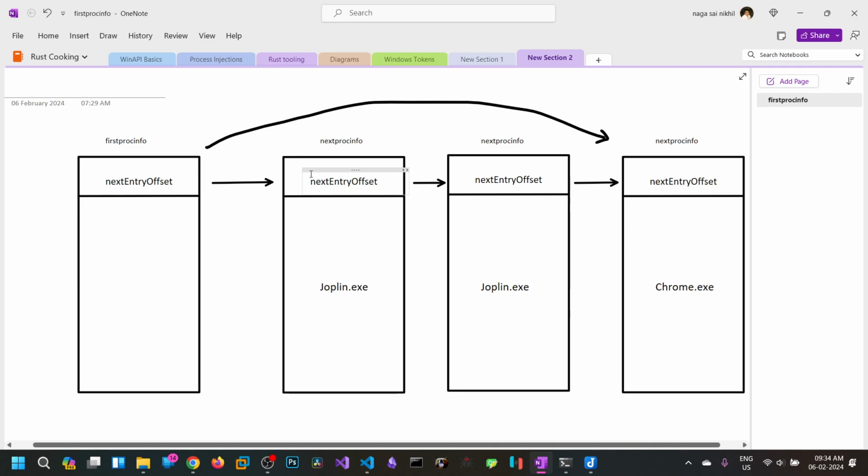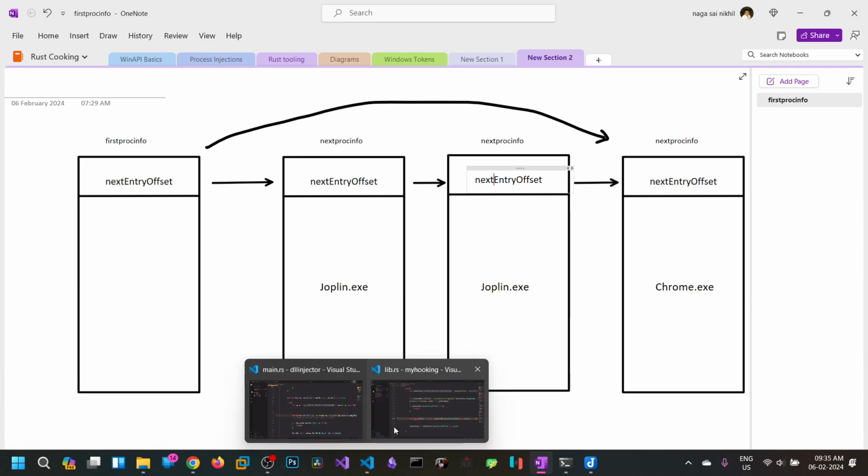Then we will add this offset and this offset. And if the next process is also Joplin, then we will add this offset to the previous two values. So we will go on until the next process is not equal to joplin.exe, and we will overwrite the offset values at this address, which should point to the process next to joplin.exe.